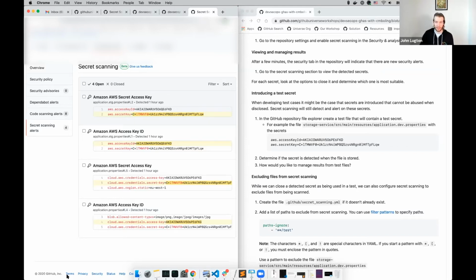For enterprise customers, yeah, it's part of the advanced security SKU, which includes secret scanning, code scanning, and a few other bits that were on Chelsea's earlier slide that we are not going to cover today, but I would encourage you to look into if you're interested in that kind of thing.